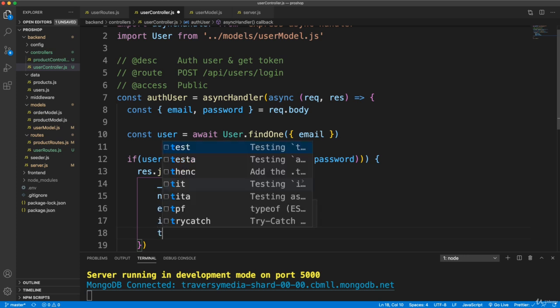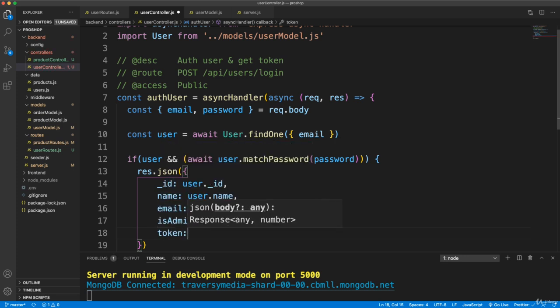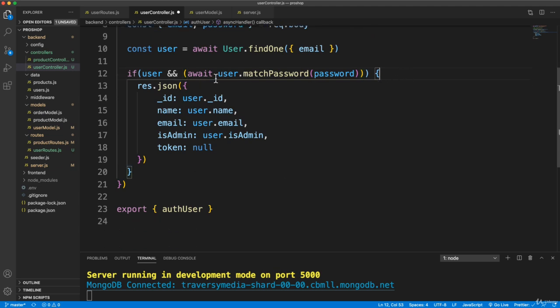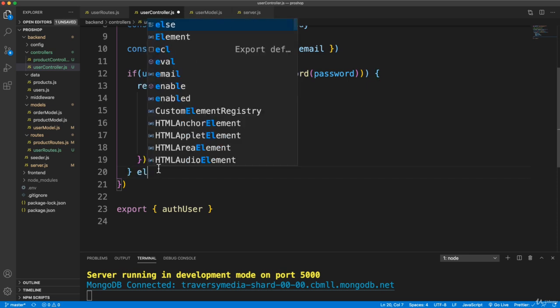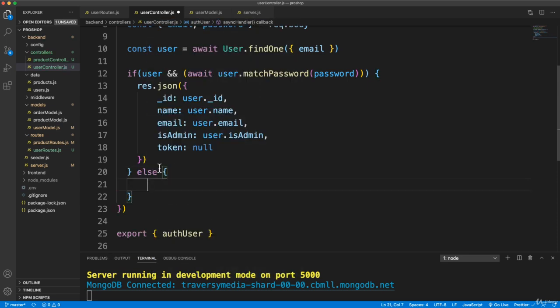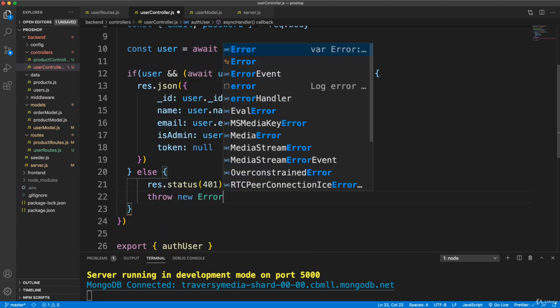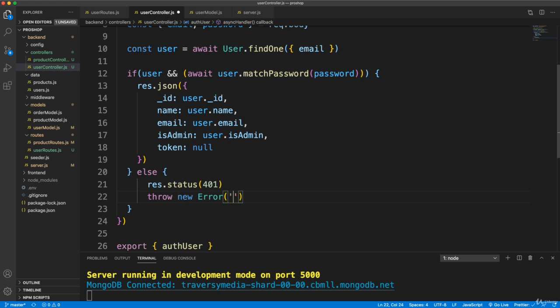And then also we're going to return a token, but we haven't added that functionality yet, so I'm just going to set that to null. Now, if the user is not found and the user password doesn't match, so let's do an else here, then we're going to do a res.status, set it to 401, which is unauthorized, and let's throw a new error, and we'll say invalid email or password.